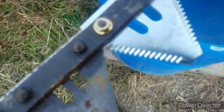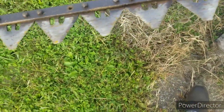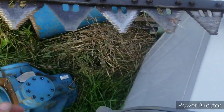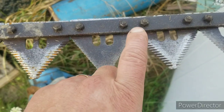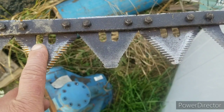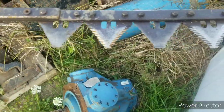But these are SCH. This is an SCH sickle bar. This isn't a Gleaner part. So that's why I had to get them from Shoop Manufacturing. And that's the way they wanted them, is one upside down and one right side up. Upside down, right side up.